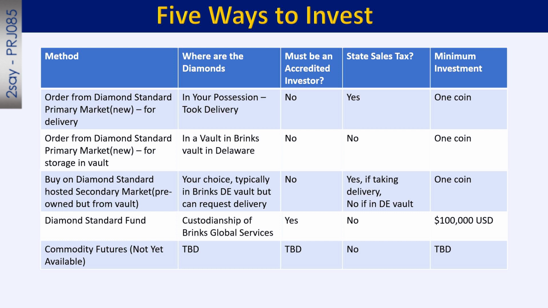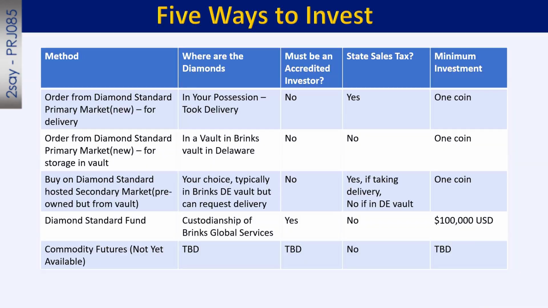in Delaware. The third way to buy these diamond coins and bars is from somebody else on the exchange. Now, Diamond Standard Company, they talk like this is not their business. They do not intend to be in this business for 30 years from now, right? Because Diamond Standard coins will be accepted as a standardized unit, and you can maybe sell them at your coin shop, but until this gets established and really takes off, there had to be a place where this buying and selling and exchanging of diamond coins and bars could take place. So the Diamond Standard Company created this exchange.